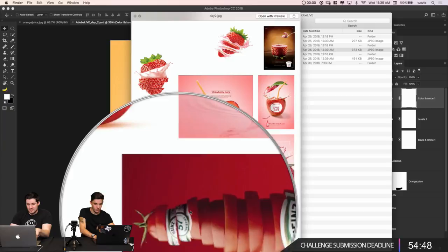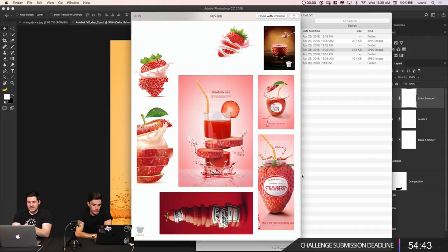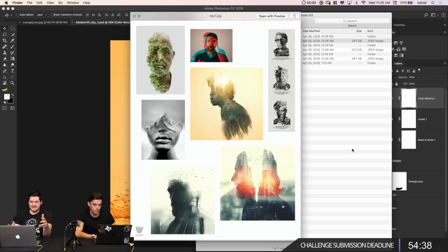But, you know, and I even threw in this little ketchup bottle down here, because again, it's roughly a similar concept. And I do this stuff all the time, and I can show you for yesterday's tutorial, it was all about double and triple exposure type stuff. So I just started pulling together some of that stuff.